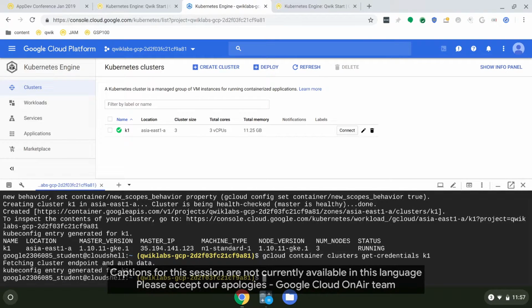Now we'll spin up and run our application inside of the worker nodes of this cluster. We use kubectl, which is a client that allows us to communicate directly with the master nodes. And we're going to tell it to run an application, which in parlance of Kubernetes is called a deployment, and it's a shell for your application. And we're going to pull an image of a container from our Google public registry.